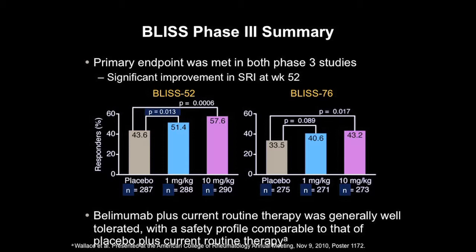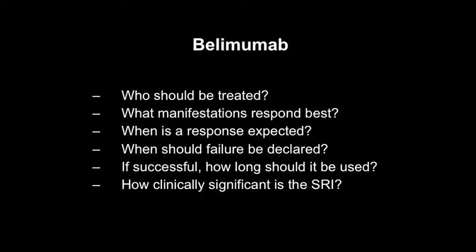So I don't know how much you know about Benlysta. We're all learning about Benlysta. The rheumatology community has the following questions, so do the patients. Who should be treated with this biologic? And we're learning our way. So basically patients who still have disease activity despite some of the medicines that I mentioned earlier on. Which manifestations respond the best? People are always asking about that. Well, a good chunk of the patients in this study had arthritis or rash. And those are 2 manifestations that actually did better on drug than placebo.